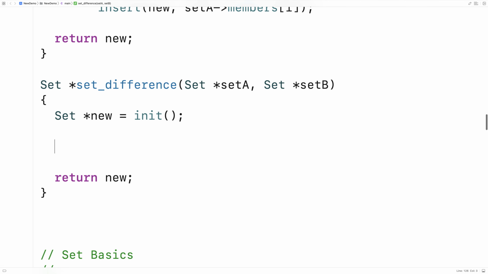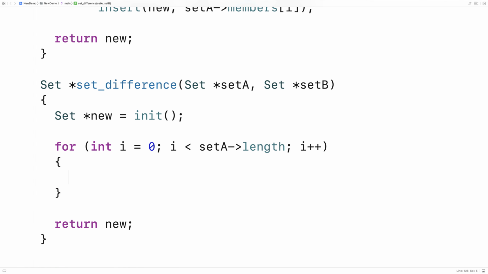What we'll do is loop over all of the elements of A. So we'll say for int i is equal to 0, i is less than the set A length, i++. And for each element in A, we're going to check to see if it's in B. Only if the element is not in B are we going to insert it into our new set.